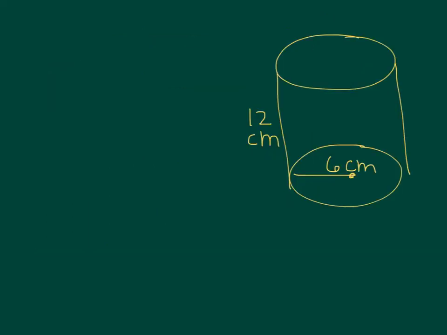All right, so let's do an example. Here I have a cylinder, and I need to find the surface area. So first thing I'm going to do is write down my formula. Surface area is 2 pi r squared plus pi times diameter times the height. You can use that if you want, or you can use the 2 pi r each one. All right, so first thing, here's usually kind of what I do. I start with this part, and I do want you guys to write this down.